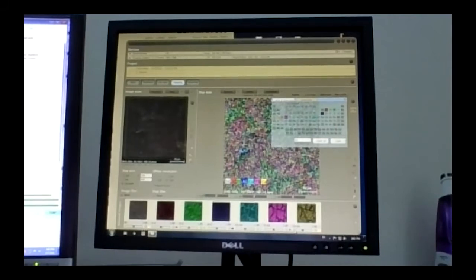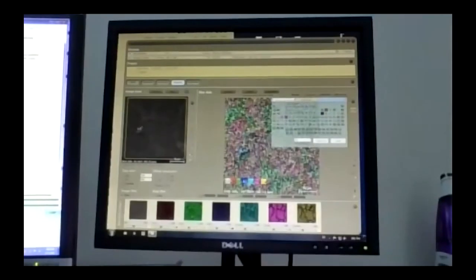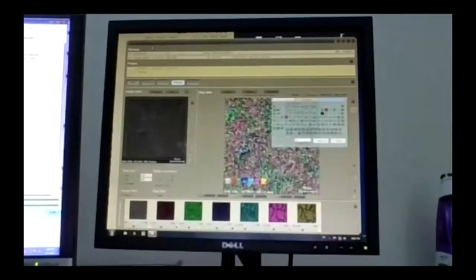So it's an element map. I don't know when the video was stopped. Before the elemental map, we saw the SEM image, and that was all. Oh, okay. It freezes the scan. Sorry for that, I really apologize, it was my fault.